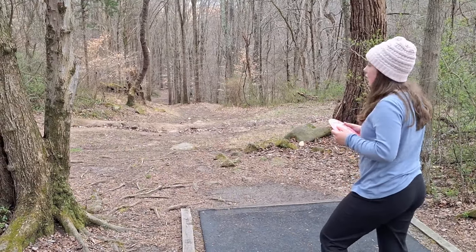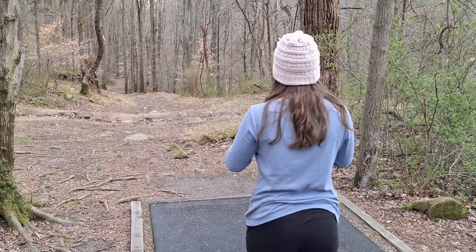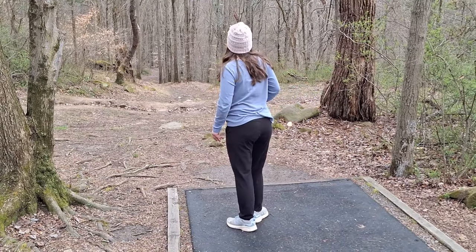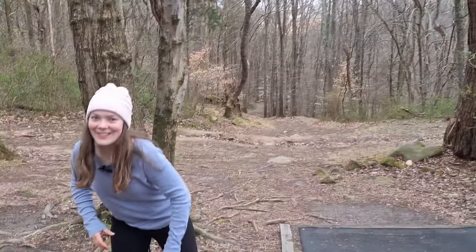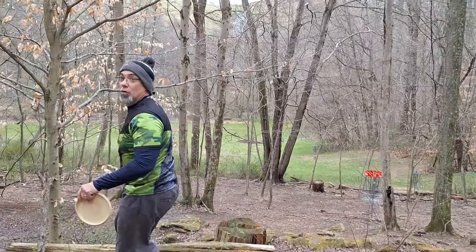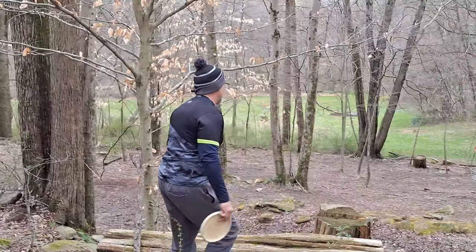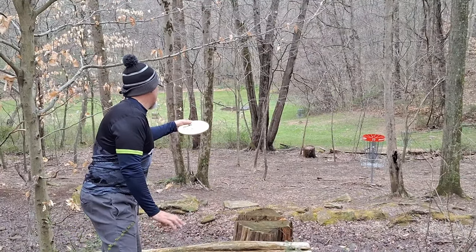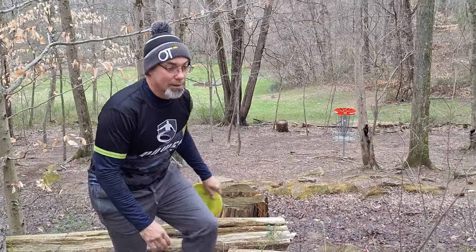It's downhill — just throw your Harrier and get down there as far as you can. Oh, that's right, I was playing to the left basket — we're playing the right, so not the perfect line, but it's far down there. My turn — straight ahead. Turn it, get by it, don't hit the tree — just keep going! How did you miss everything? That was special, that was a great throw! The long basket's right there — I have a putt for birdie. But I want to play for par, tournament style. I'll take it.